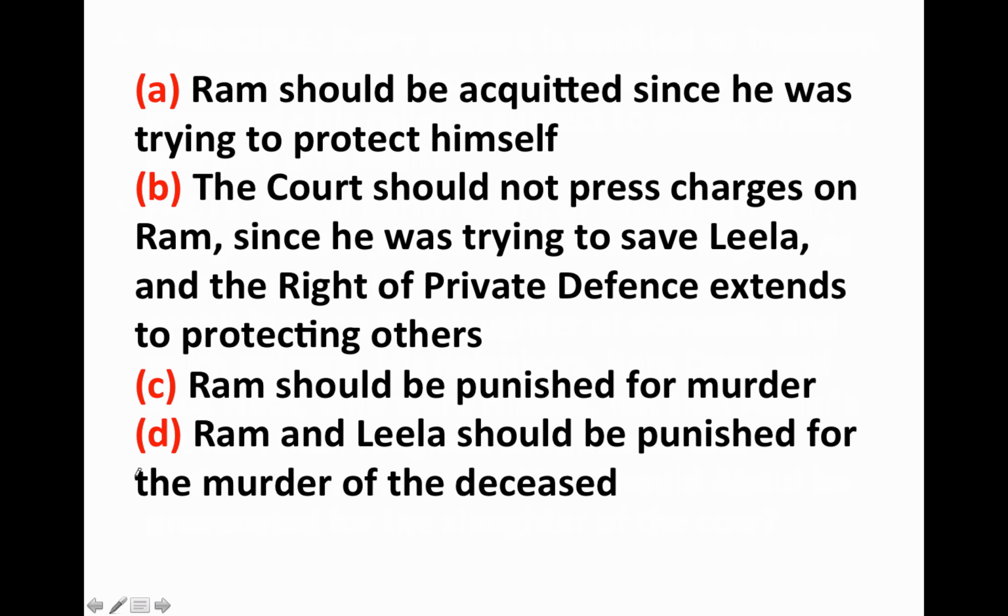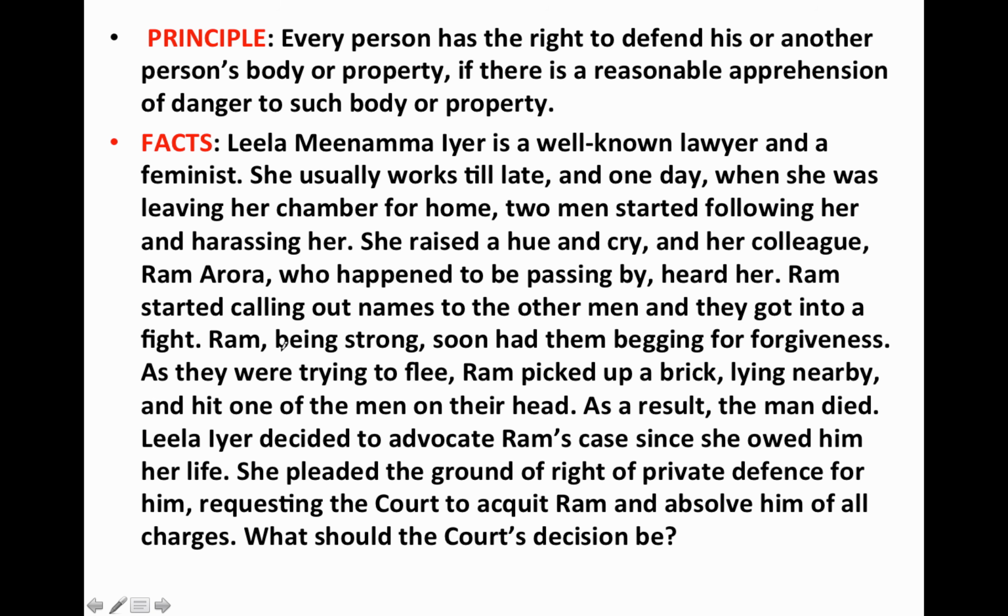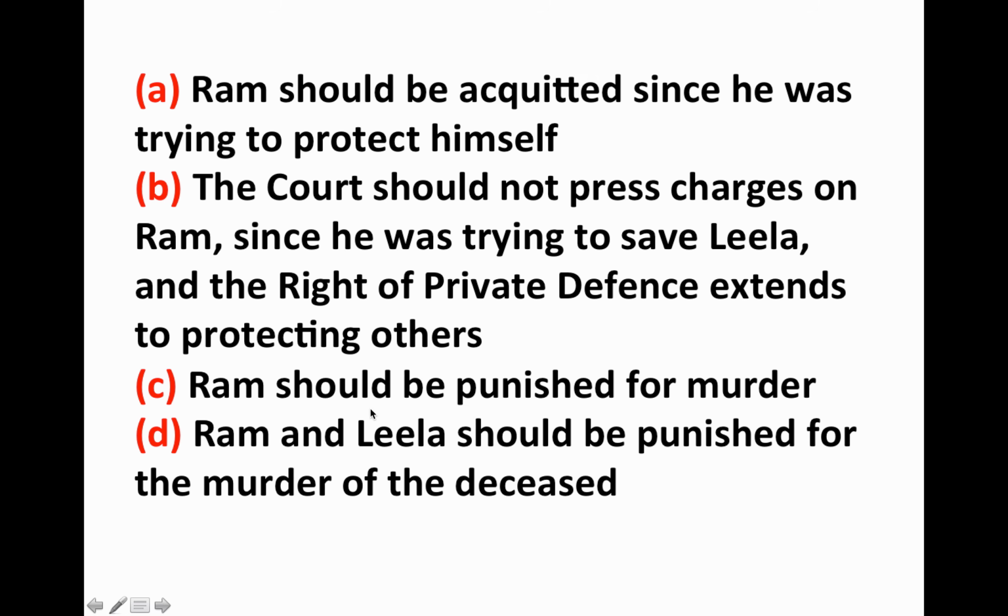This is the correct answer. Why? Because Ram did hit someone on the head while they were trying to flee. You can read here that they were begging for forgiveness as they were trying to flee. Ram picked up a brick, and the principle clearly states that you can only defend yourself when there is a reasonable apprehension of danger. Here these men were already trying to flee, they were running away. Even after that, Ram picked up a brick and hit them. So there was no reasonable apprehension of danger here, and hence the correct answer is Ram should be punished for murder.